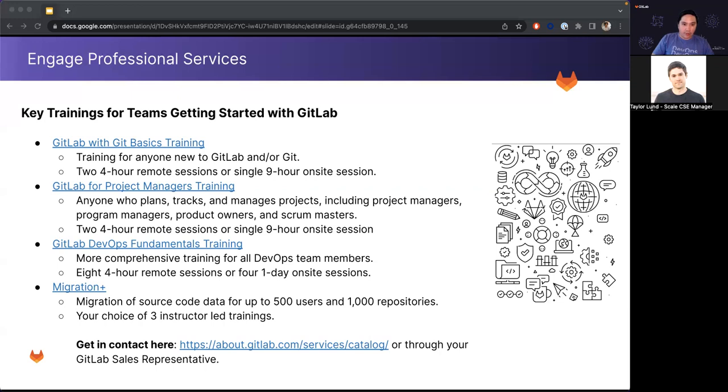And finally, if you need training as well as migration assistance, our Migration Plus package provides source code migration from a single source system and adds 3 standard education services to help your users and administrators level up quickly on the GitLab application and workflows. So if you need just the migration services and not the training, we also offer that as well. And you might consider professional services-led migration if you're moving hundreds or thousands of repos into GitLab, or you're moving from a self-managed GitLab instance to our SaaS offering just to maintain some data integrity. We can share additional benefits documented in our handbook in the documentation after the call.